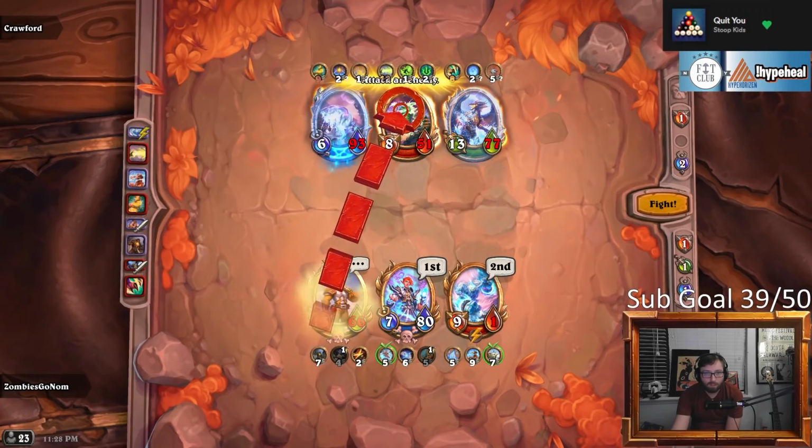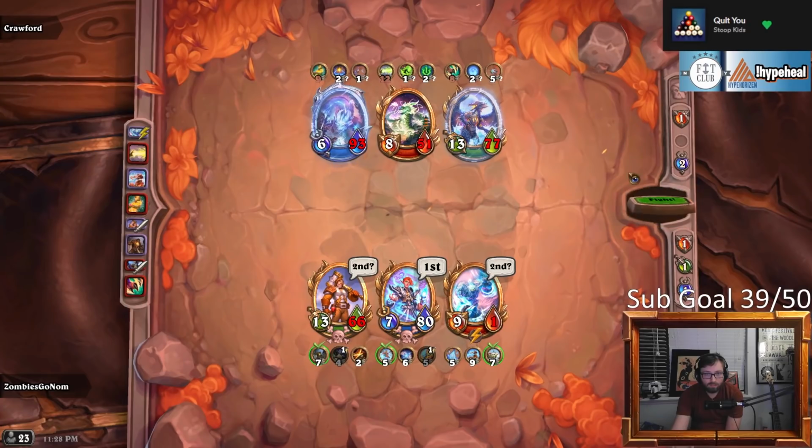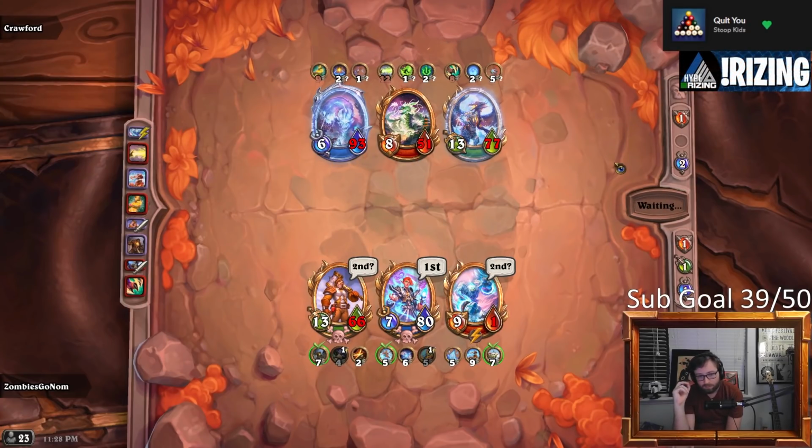They're probably gonna swap, but we're just gonna try and hit it. Because it's a bad matchup anyway, so we're just gonna go for it.